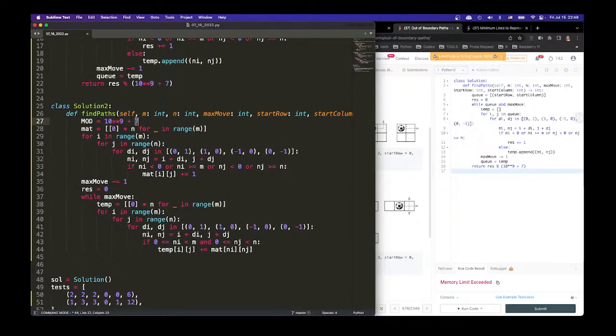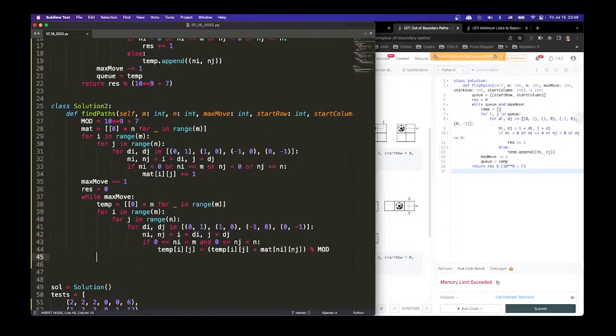Okay. Now for here, I probably shall say equals temp ij plus this mod. Okay. So once this is done, right?